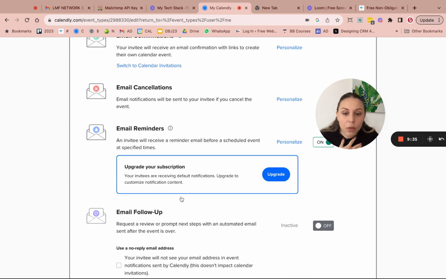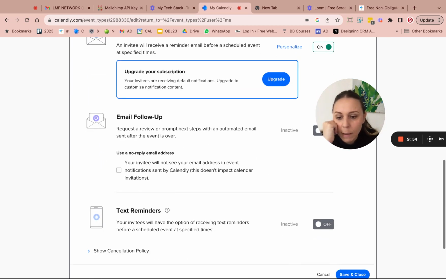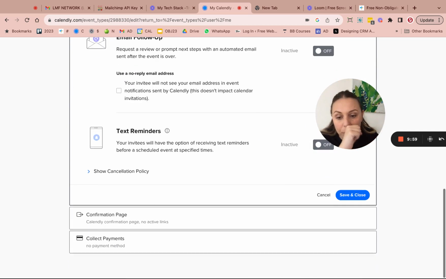Notifications and cancellation policy. I think I use a standard policy where they have like 24 hours to cancel the call. Not many people cancel the calls with me. Maybe I'm lucky. Maybe they really want to speak with me. I don't know, but I haven't had many of those, so I don't really worry about it. If somebody wants to cancel the call, let them cancel it, right? Unless it's the paid for call, then obviously they need to reschedule it because they paid for it.